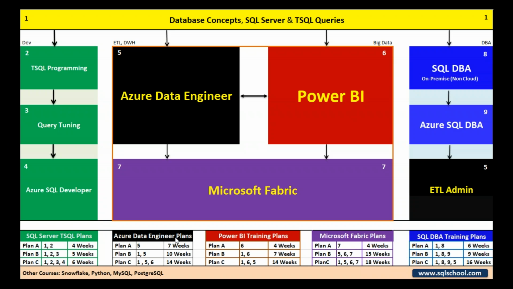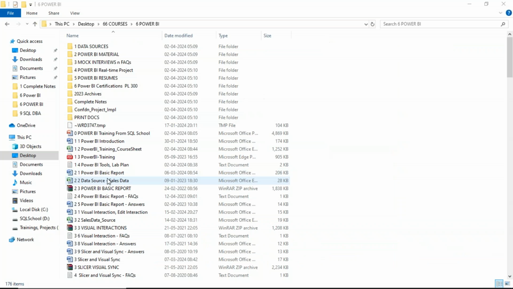Is it mandatory to have Windows OS, or is Ubuntu OS also fine? No, Windows is required, because we are going to install those tools I mentioned. For tools installation, Windows is mandatory. Other operating systems will not support all the Power BI tools. So why compromise? Better to have Windows, please. Tomorrow we are going to start with basic report design from scratch.